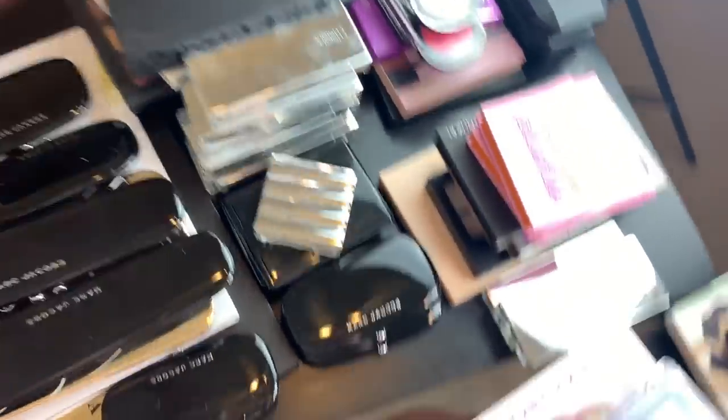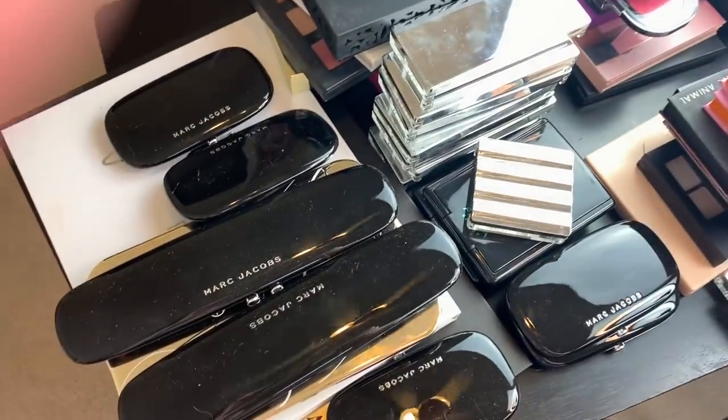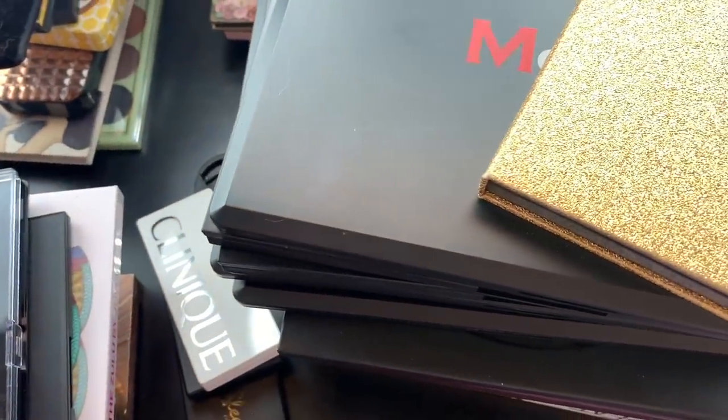This is all palettes. I also have two tables right here — I thought I only needed one but I wound up with two. So I've got stacks of palettes, it's just so much. I'm going to do a lot of swatching, hence the little skimpy top. I'm going to go into Tati mode today and just swatch everywhere. I'm excited to dive in but also really scared. Palettes are so hard to let go of.